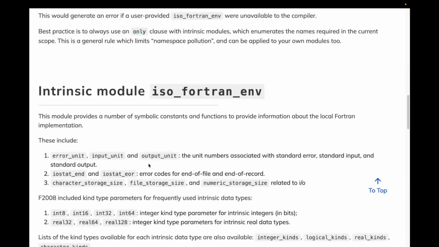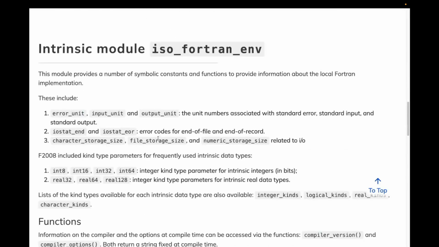Okay, so let's just go through these modules one by one, these four intrinsic modules about the ISO standard. ISO Fortran env gives us several things. We've spoken about those kind types that it brings us, which are very helpful.